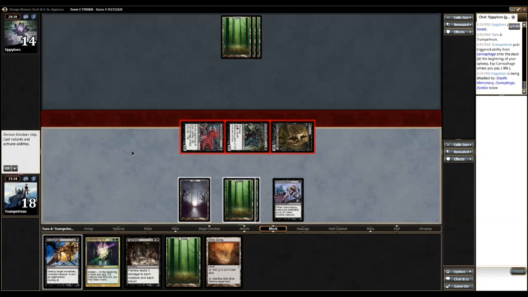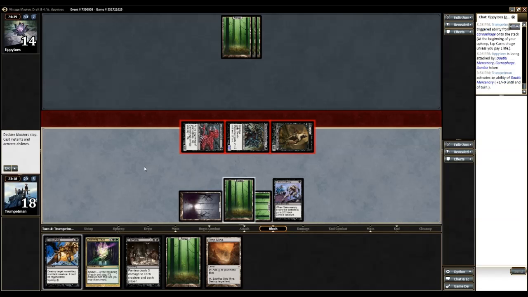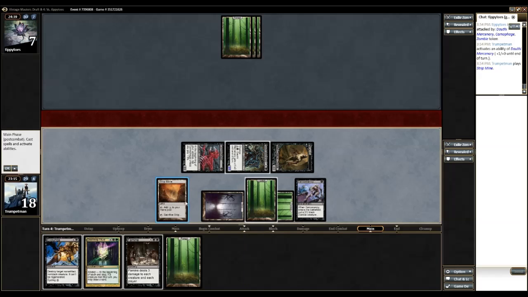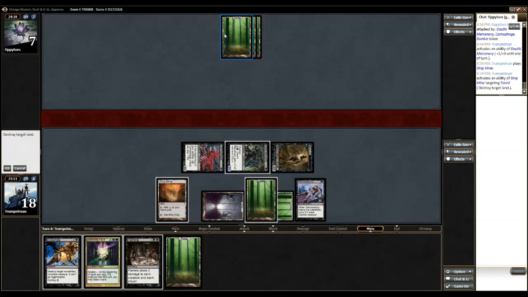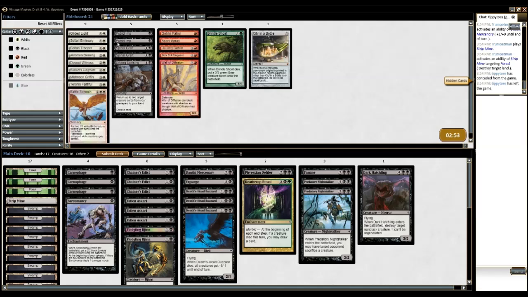Alright, so he didn't have it anyways. So I'm still just going to pump this and Strip Mine him. I guess he could have Tangle. And he has had enough. And that's how you win a game.